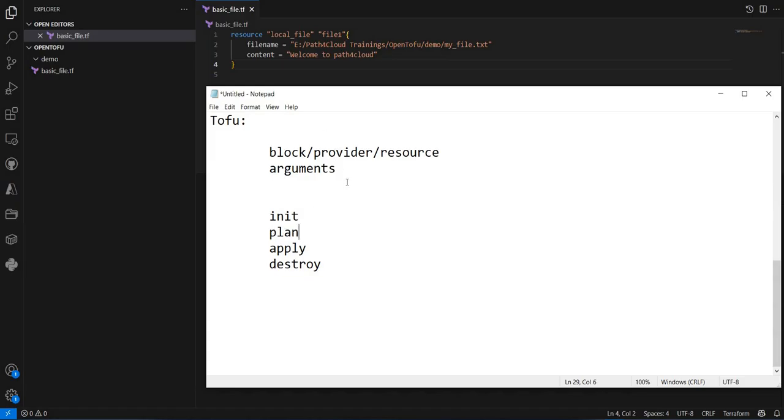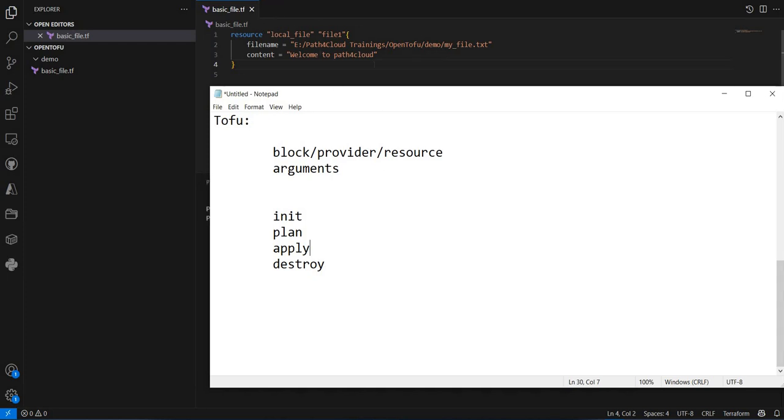Apply is the main implementation. When you run tofu apply, it will apply all the declarative state you have defined, so the main changes happen in real time. And destroy, as the name suggests, is for whatever is already there that you want to destroy.